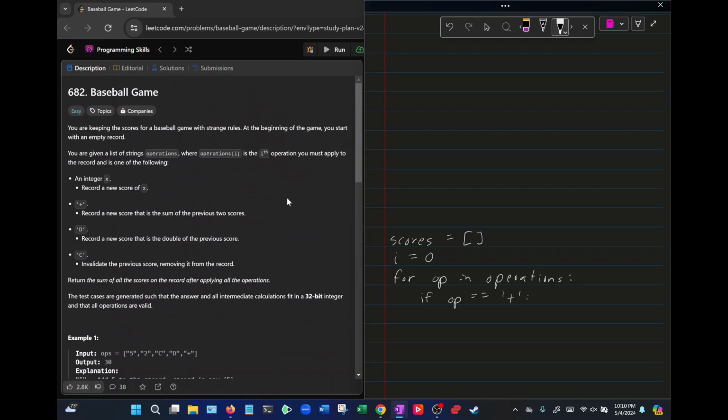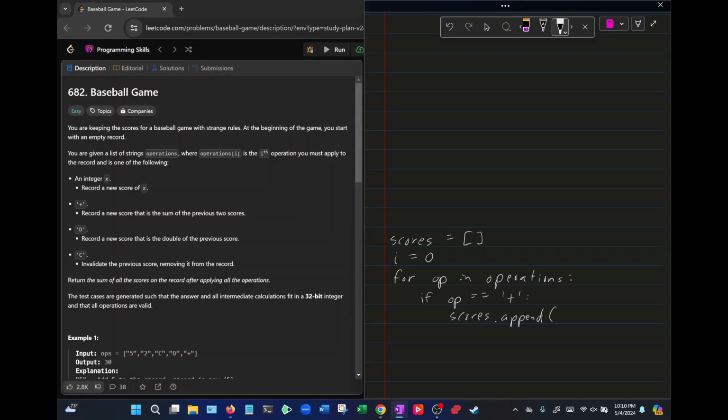Okay, so if we have plus, that means the new score is going to be the sum of the two previous scores. So for scores, we're going to append a new element, and it's going to be the two previous scores.